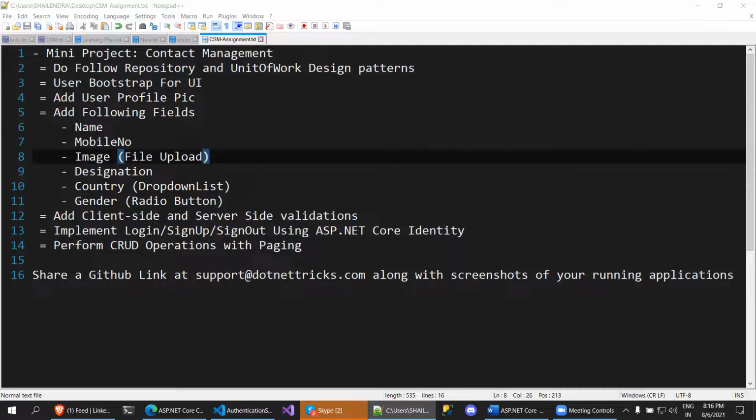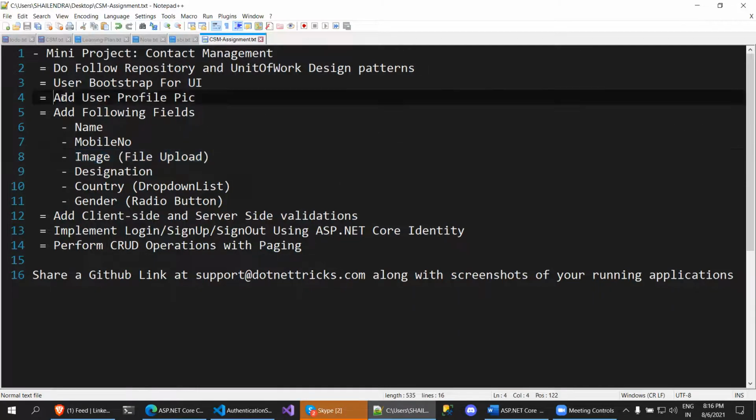Is file pic and image the same thing or different? Upload the image to the wwwroot folder. That is the same as the user profile pic that you have written, add user profile pic. Yeah, this is the same. This image is the same picture which I've added here.